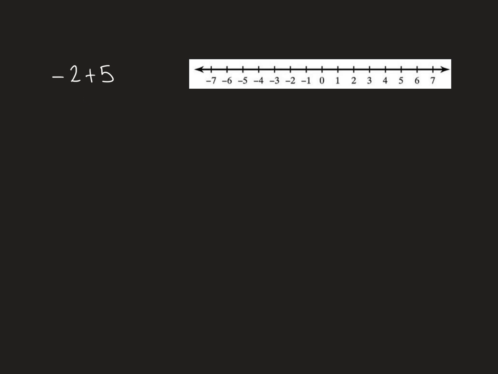So we move left 2 spaces, and I'll represent that on the number line. So we move left, and we have our first part where we go to the left 2. So I'm going to draw an arrow to -2. And then we go to the right 5. So that's what this plus 5 means. Plus 5 means 5 spaces to the right, starting from this point right here. So I then go to the right 5, 1, 2, 3, 4, 5, and I land at positive 3. So the answer to this one is equal to positive 3.